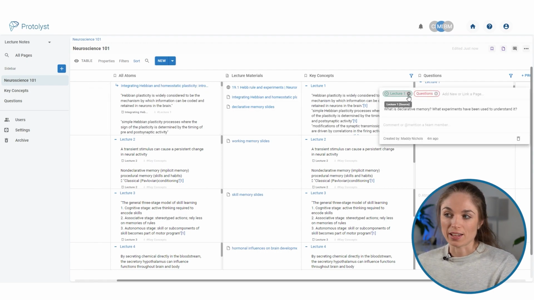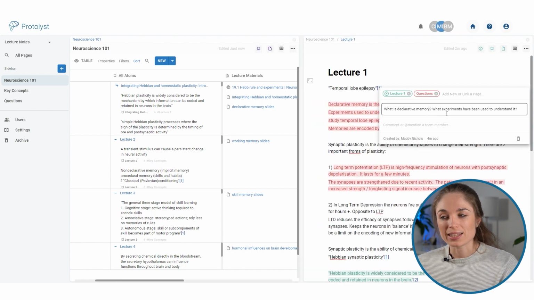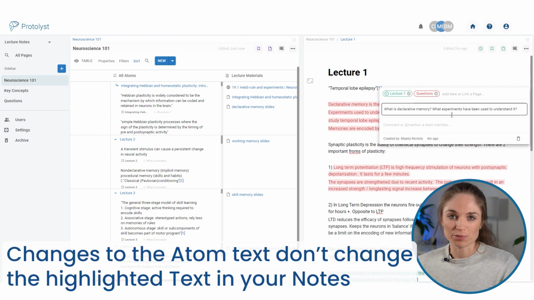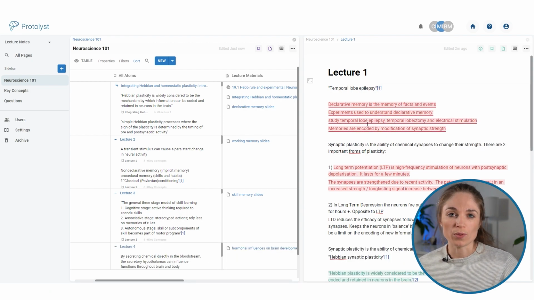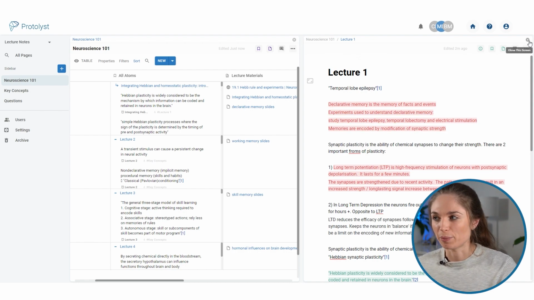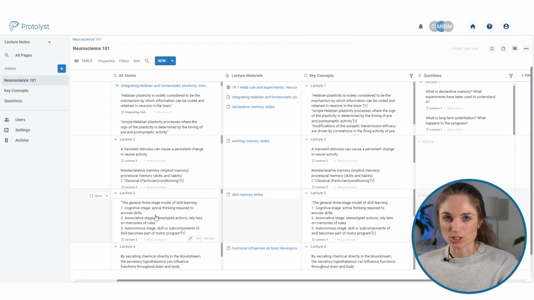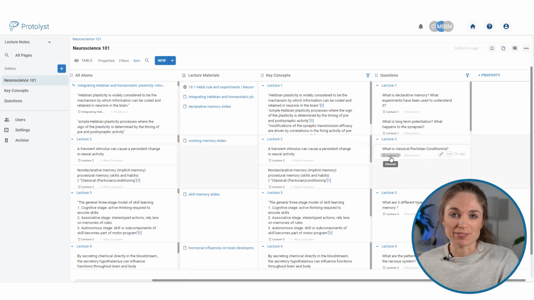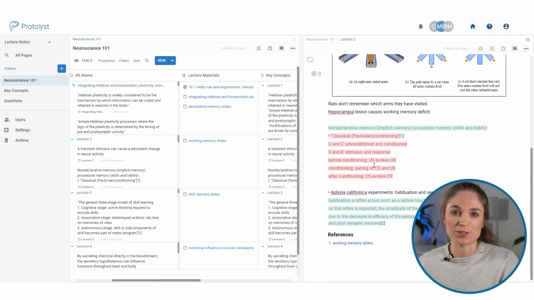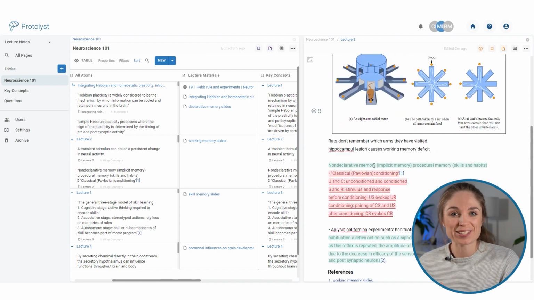If I open this up and then click on the source tag, so while we've updated the text in the atom to display something different, we'll still be taken back to that piece of information that we originally captured. So this relationship can be used for you to view the question and then jump back to test if you've got that question right. So I'm just going to close that, open up in split screen, and jump into some of the other lectures and create a few more questions so that we've got questions from all of the different lectures. And all of those questions are displaying in this column in the lectures table. And you can click on the source tag of any of the atoms in this column to be taken back to the nugget of information, which is going to be the answer to your question.